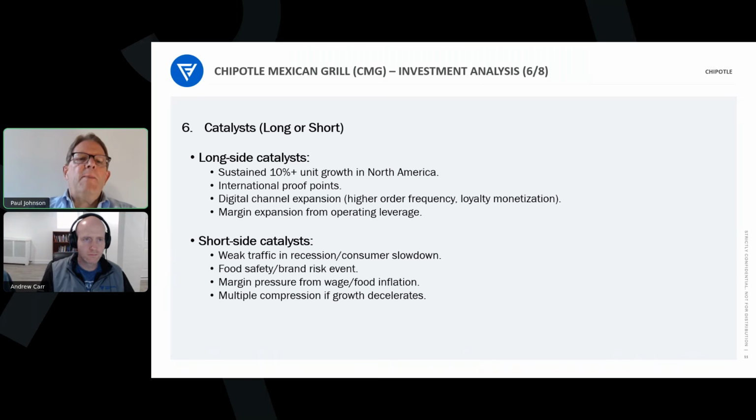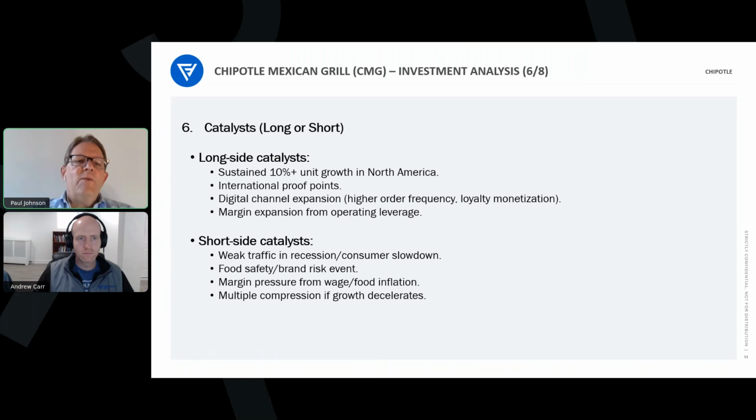Margin expansion from operating leverage. This is an interesting one because they've done just a spectacular job of expanding them. I know this. They've done a spectacular job of expanding their margin to the point where it's quite possible that they're operating at near perfection. You wouldn't know that. So that's one. All of those are interesting. You could take those. They give you more things to investigate. None of them are going to hurt you if there's a little bit of an error.